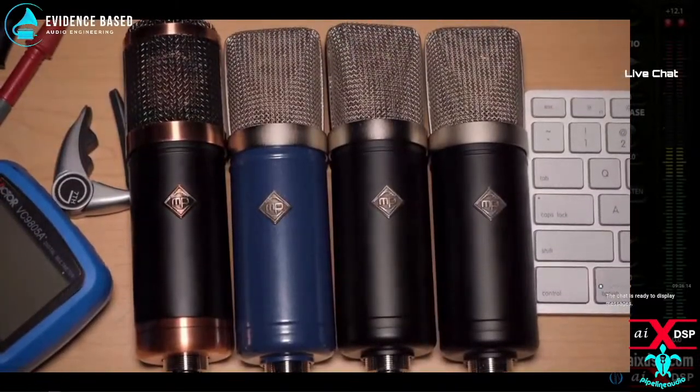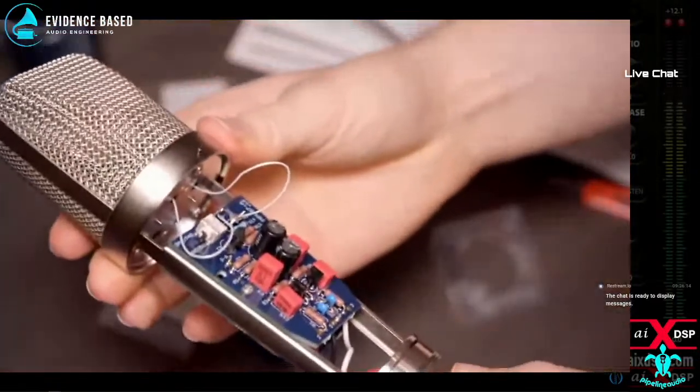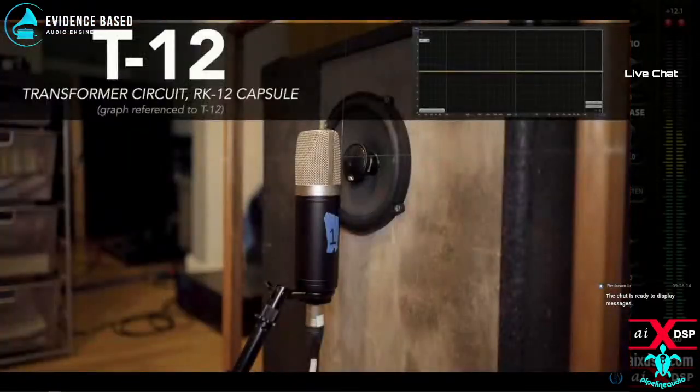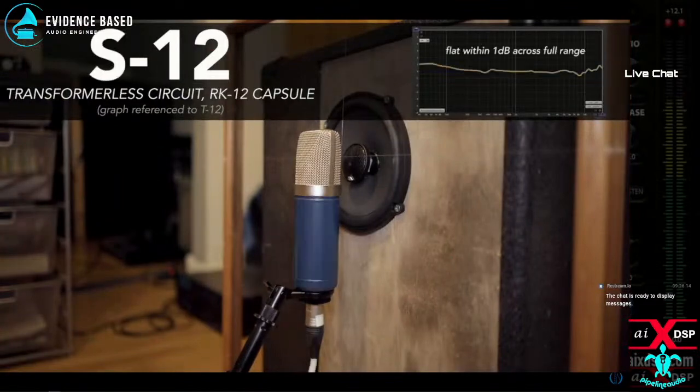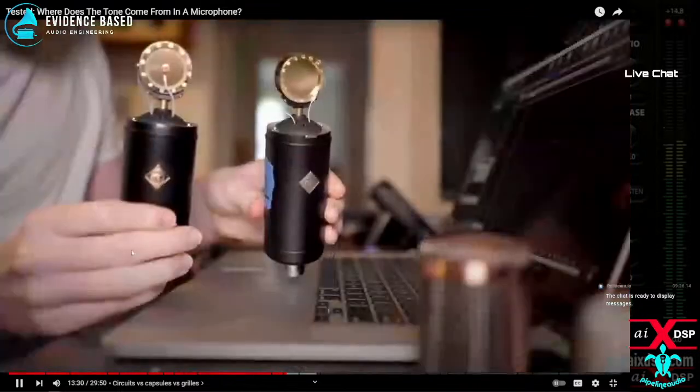Now let's answer some questions. First, two mics, same capsule, different circuit. How different do they sound? Second, two mics, different capsule, same circuit. How different do they sound?